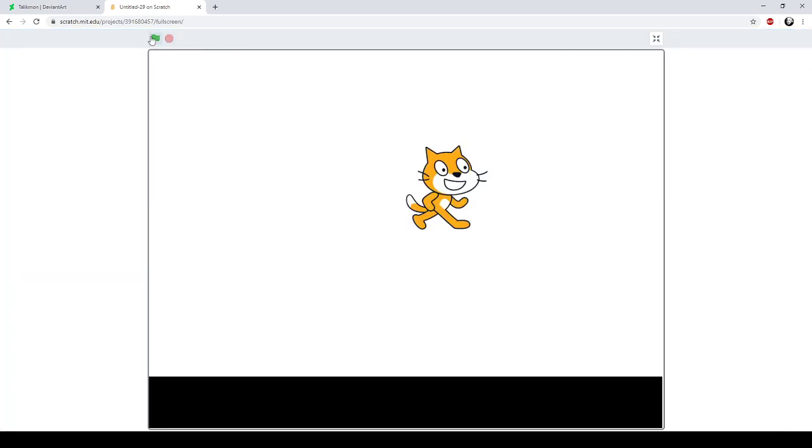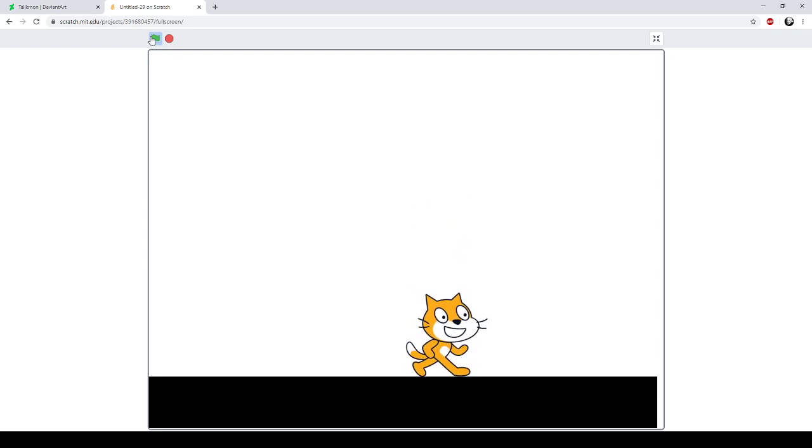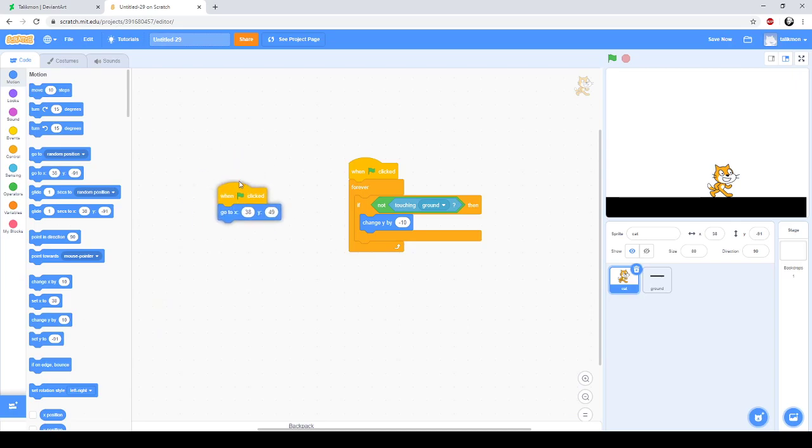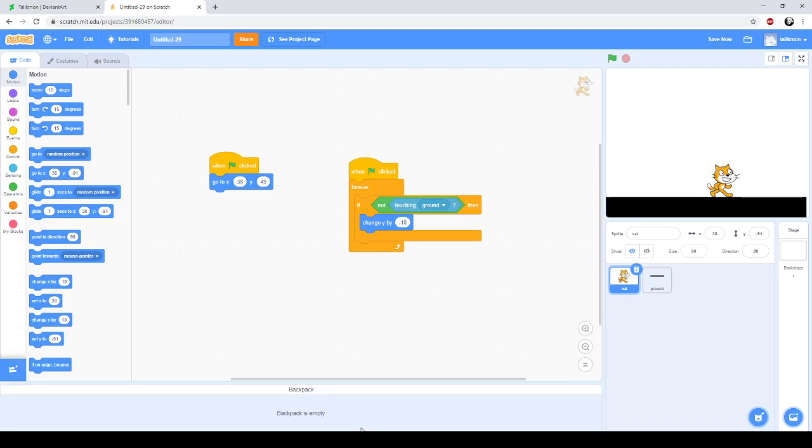Let's test it. So that's not only gravity taken care of, but it's also collisions taken care of. All right. And this, again, this piece of separate code is just to make Scratch appear where he should be at the start of every test. Easy peasy. And that is where I'll end it today.